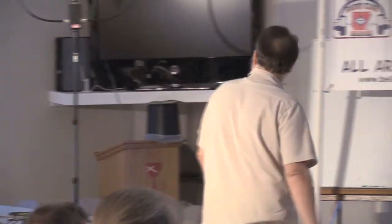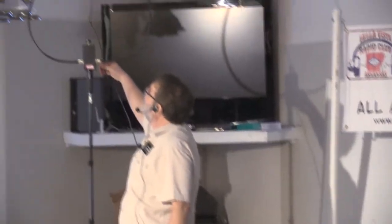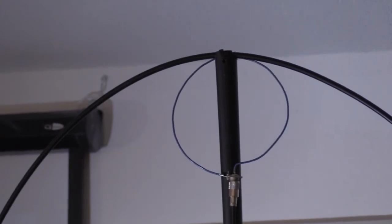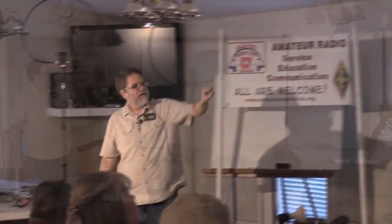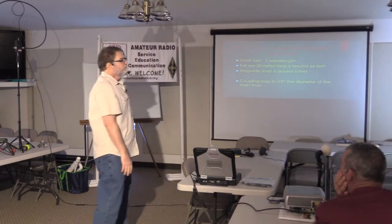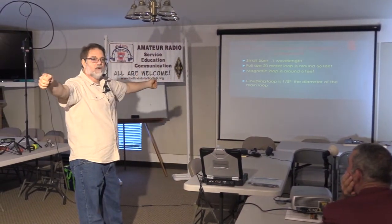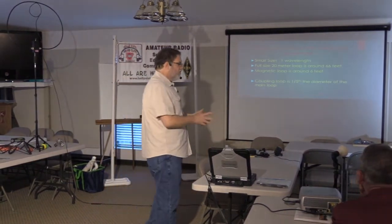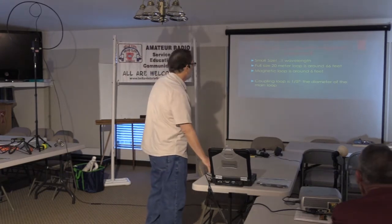The coupling loop, what are we talking about? Here's the coupling loop right here. This is what excites the magnetic loop, over here. Instead of a big fancy coaxial Faraday loop, I've just got a wire. It could have been a copper strap. Could have been anything, almost. Coat hanger. In fact, on some bands, it'll look like a coat hanger when you adjust it for a little SWR. So say you build a loop and you measure it out and it's 10 feet long. You need the coupling around 2 feet. Simple. Take what you got in your junk box and just give it a shot.